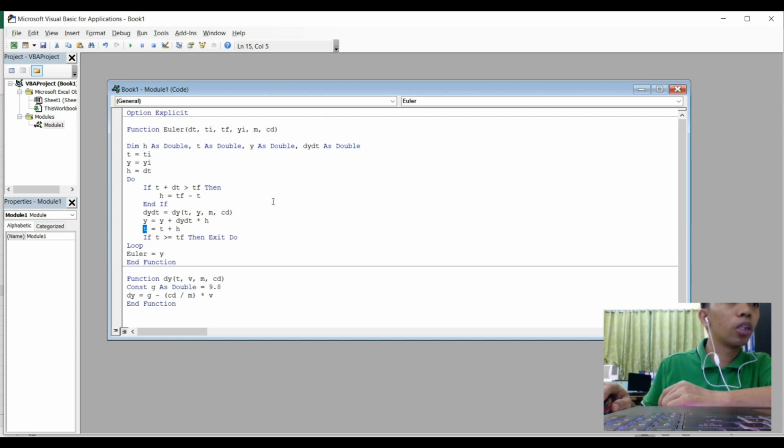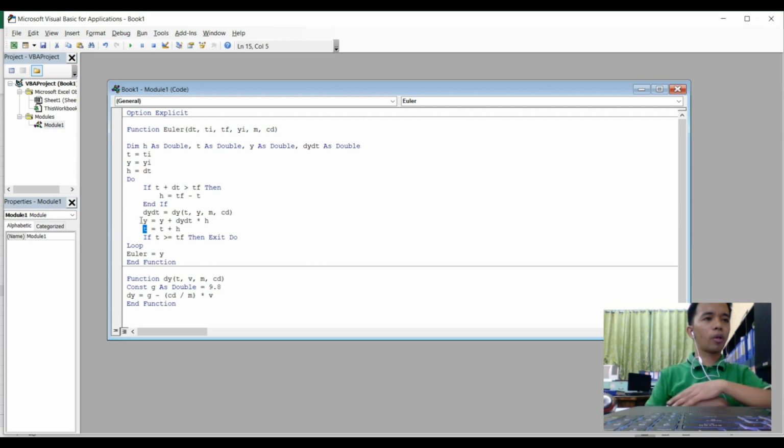Maybe I said it wrong. This is for the second to the last iteration, so that t equal to t plus h will fall exactly at tf during the final iteration. Okay.